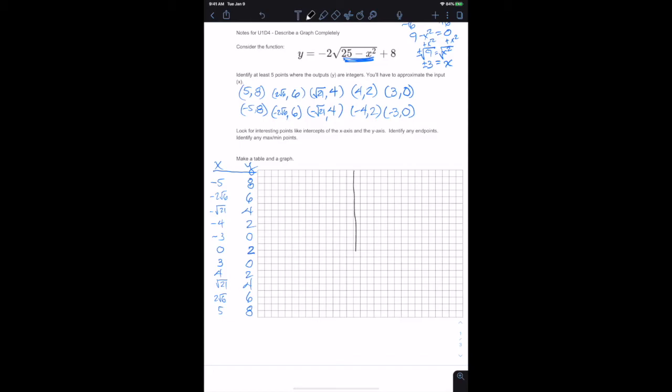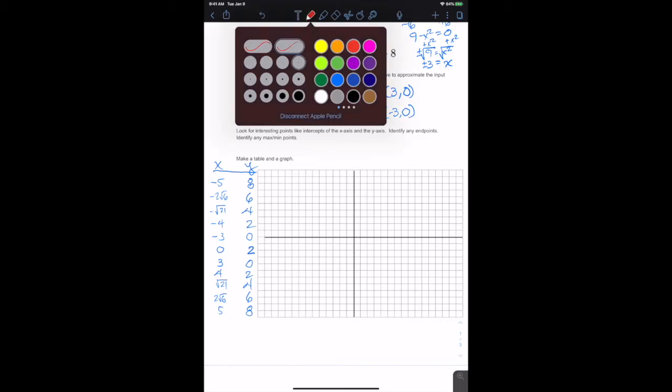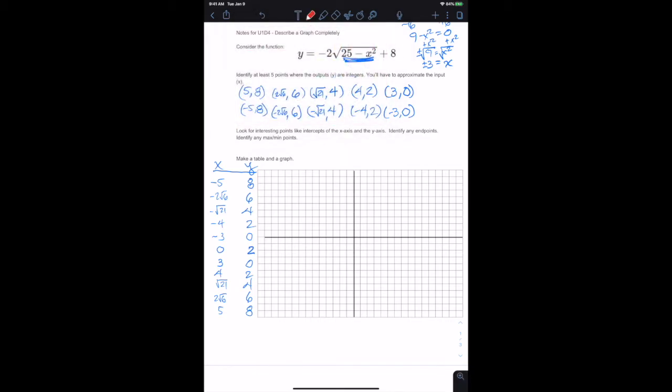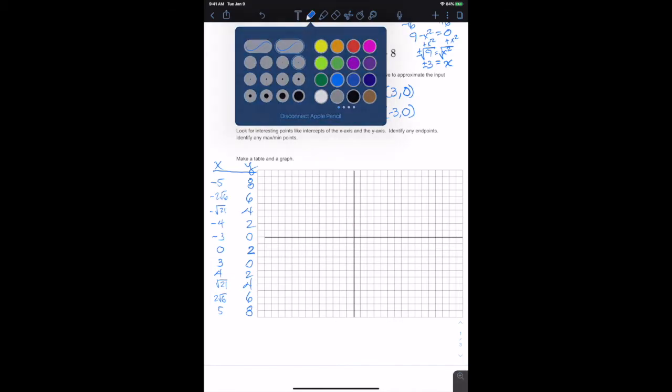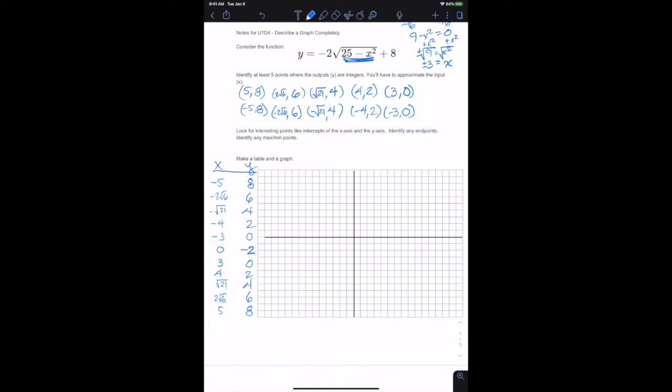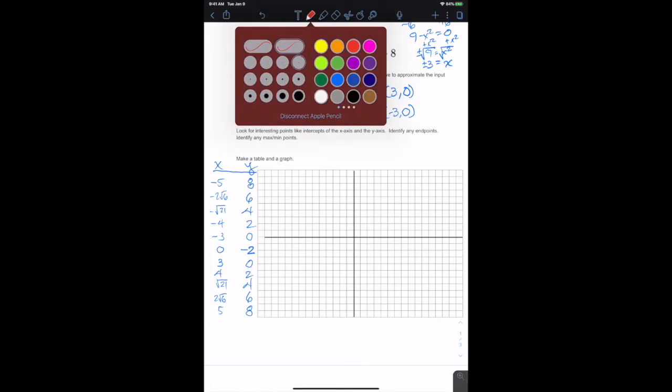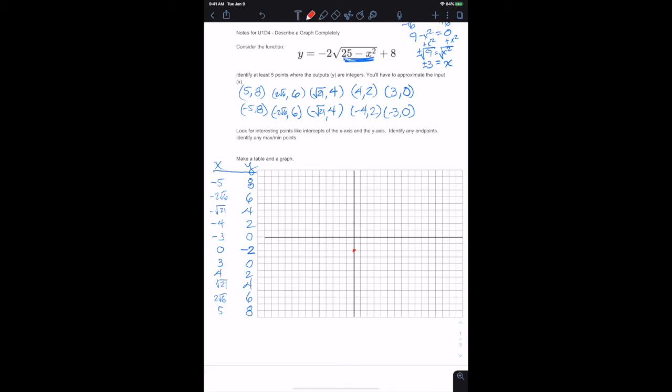I'm just going to draw a y-axis somewhere on this graph. And I'm going to draw an x-axis on there, and we're going to draw this graph. And just by plotting the points, I'll plot them in red. 0 gives me, it's not 2, it's -2. So once again, we're going to plot that now, and we're going to put it in the right place, which is at -2. At -3 and +3, my y values are 0. So I can put points at -3, 0 and +3, 0.